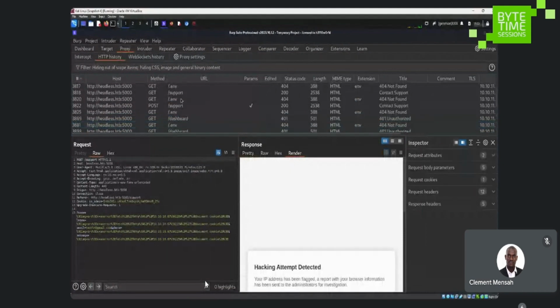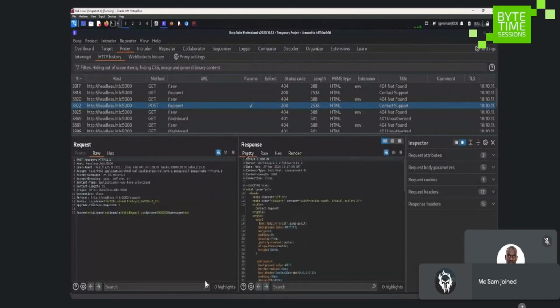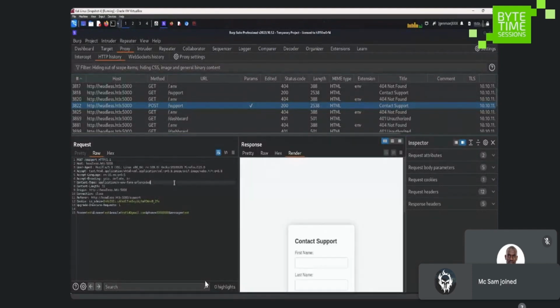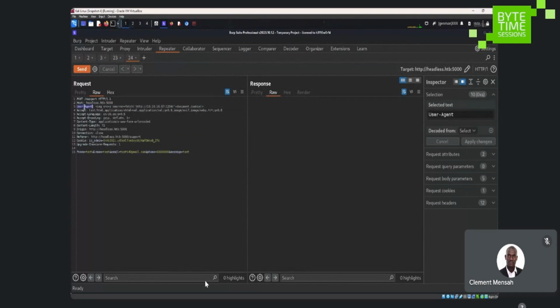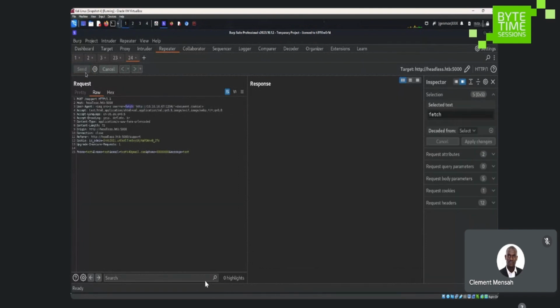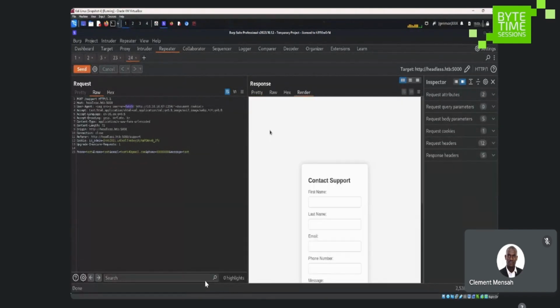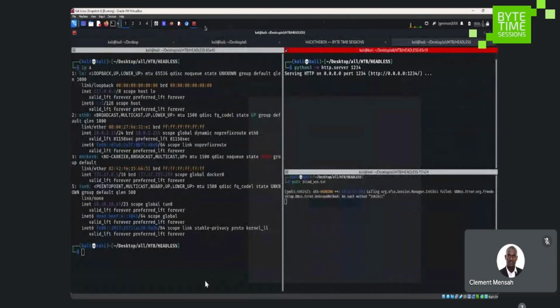Let me try with the user agent. Sometimes it's buggy, so we might get a hit. Let me intercept.